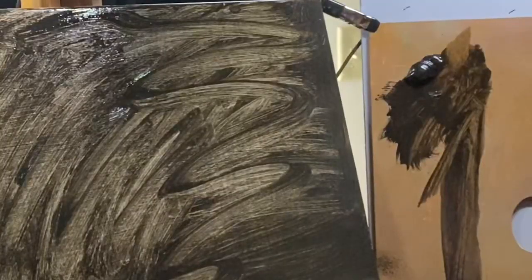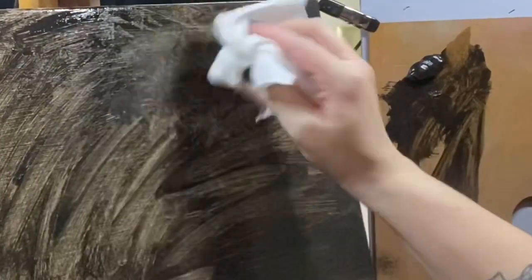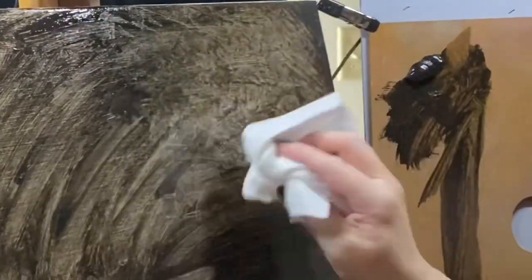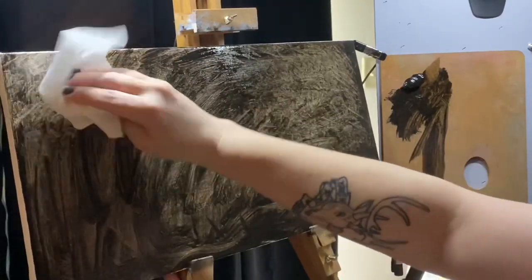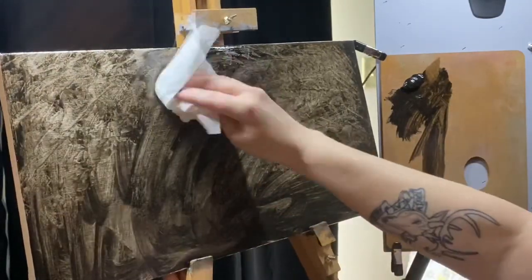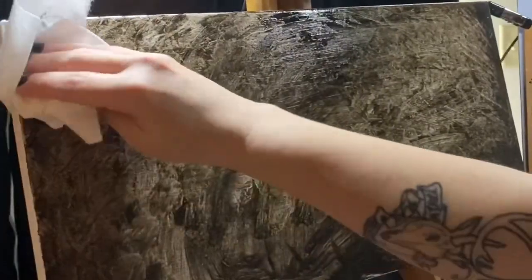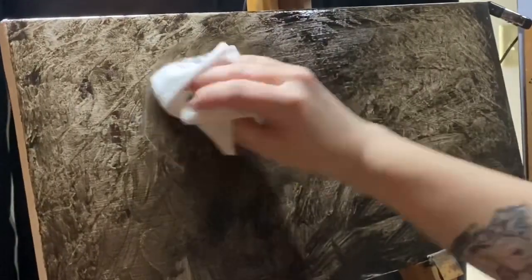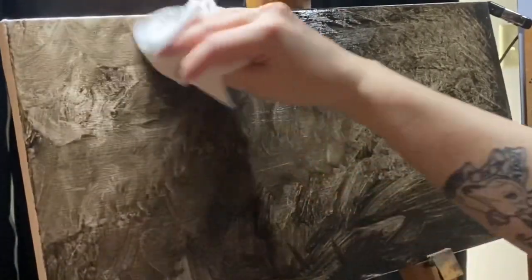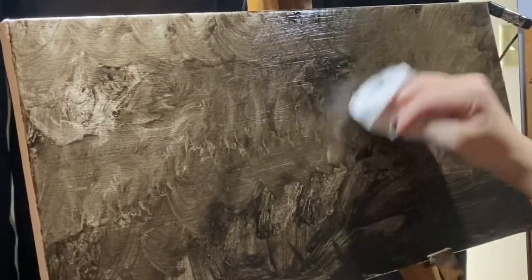We're going to slightly blot off the extra. This step pretty much takes the brush strokes out, because you can see all the brush strokes in it. I don't want all those brush strokes. I just want it toned. So I'm just going to pat it out. You can also rub it. Usually I'll rub it in a circular motion, because that usually leaves a little bit less distractions.